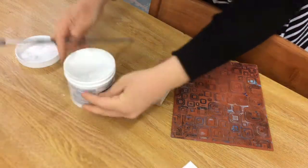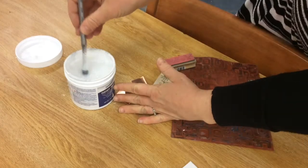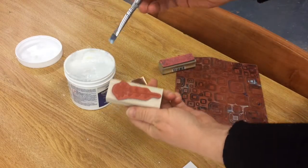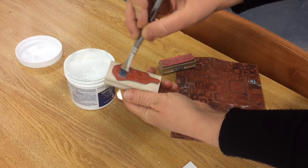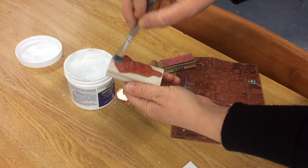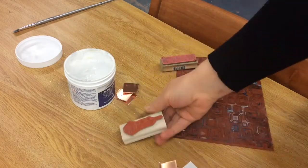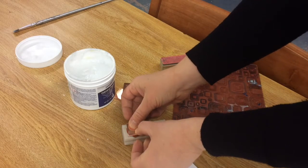You can do this on copper and brass, and I'm sure silver too, which I haven't tried yet. I'm going to take my paintbrush and get some gel flux on it and paint on the surface of my rubber stamp. After I paint it on, I'm going to use my brush to try to get the flux out of the deeper crevices of my stamp so I get a really nice stamped image on my metal and not super goopy and messy.